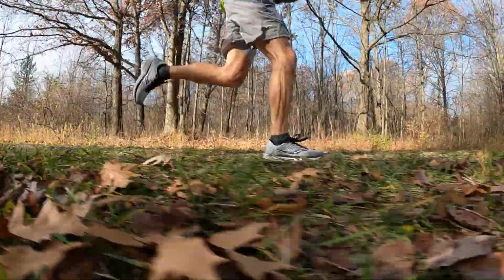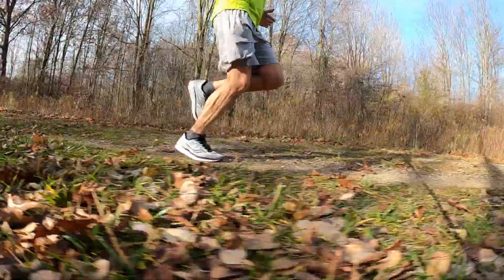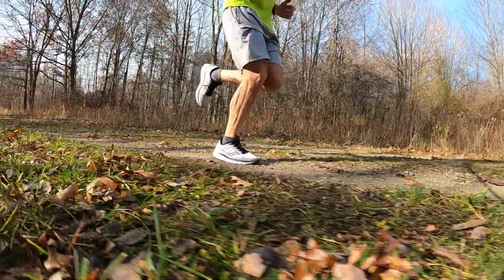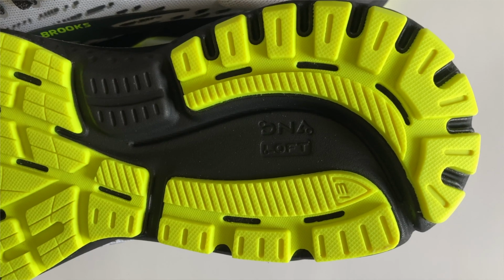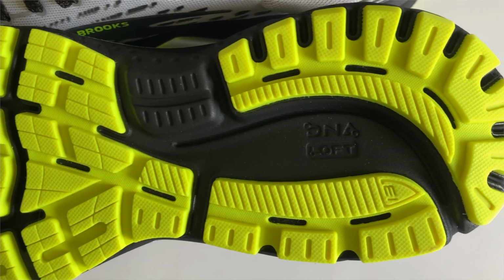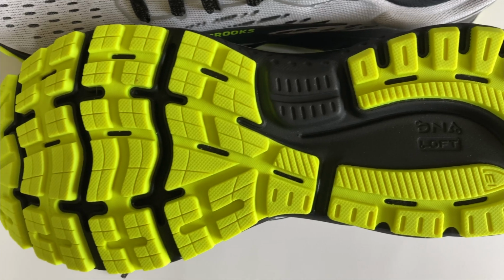With the Saucony Ride 13, that PWRRUN foam is pretty stout. And you get a lot of energy return or bounce, but it's not the most cushioned of rides that are available out there today. And it's more stout than the Ghost 13 is. Now, the Ghost 13 has that DNA Loft material, as I mentioned, that runs along the outside of your shoe all the way around, covering your heel area, so that whether you're a heel striker or a midfoot striker or even a forefoot striker, you've got that soft DNA foam that you can land on. And I found that to be pretty darn comfortable, pretty soft and cushioned for my ride. So that's the biggest difference I felt between these two shoes, was simply the cushioning underfoot.